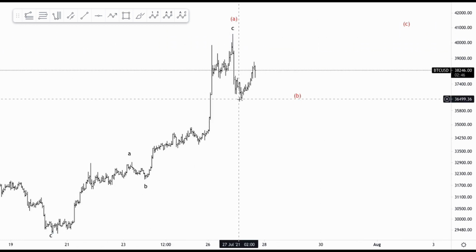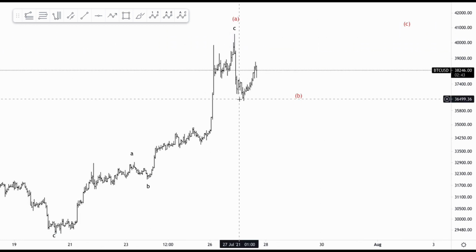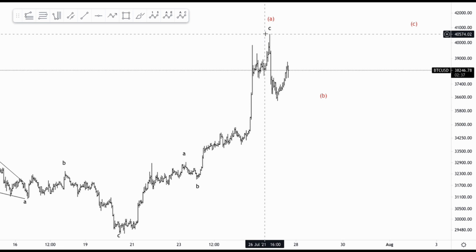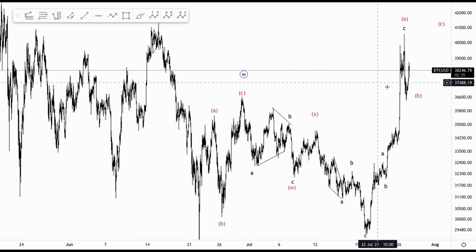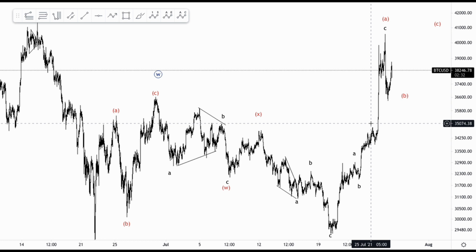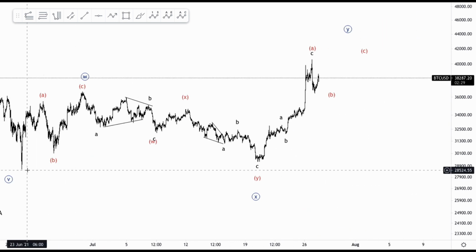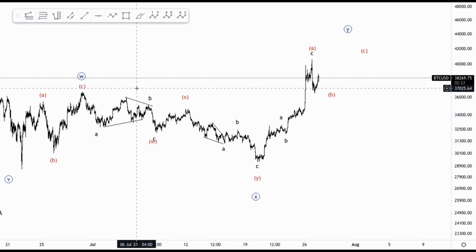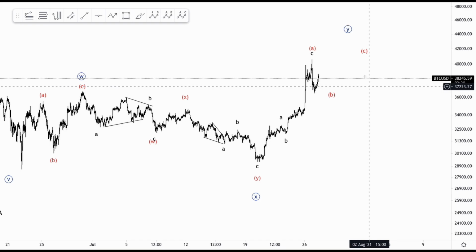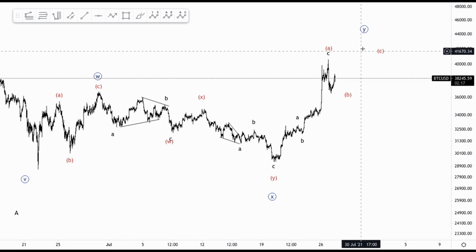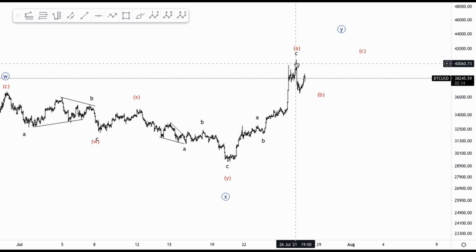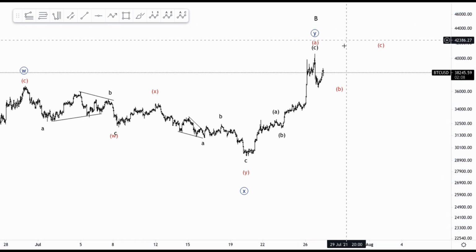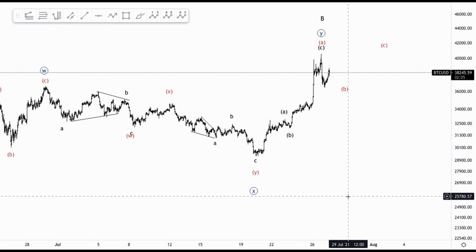Now we've seen a pretty significant move down. The question now is, is this impulsive or corrective? Well, it looks impulsive, but even if it does, we still know that we will most likely break this low, because the initial move up was in 3. The only question now is how much upside do we have left? If we want to be conservative, we could just call the ABC of a higher degree, so that wave Y goes here, wave B goes here, and we're just going to resume to the downside.